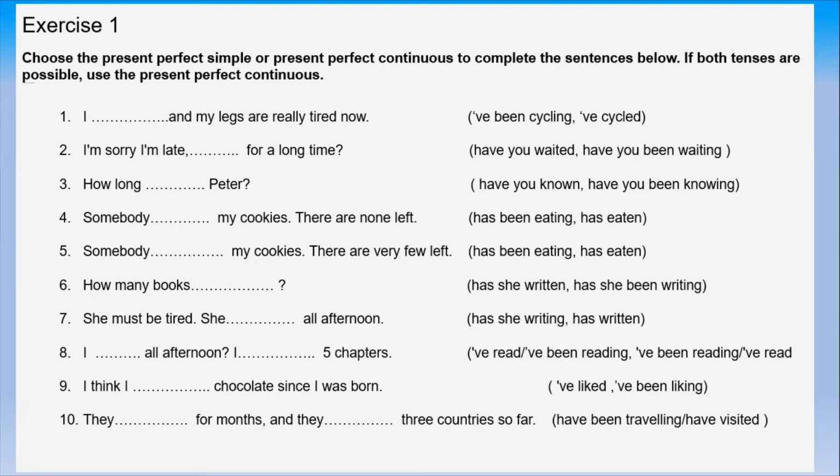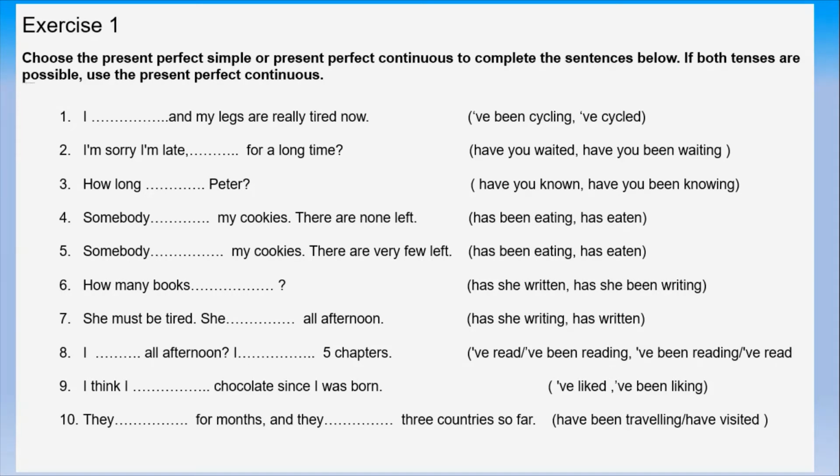When we use the present perfect, we focus on the completion of the action. But here, there is no completion of eating all the cookies. There are a few left. So, present perfect continuous is the correct answer. We focus on duration with the action, a continuous action, and if there are some cookies left, it means that the action has not been completed. So I hope this is clear for you.